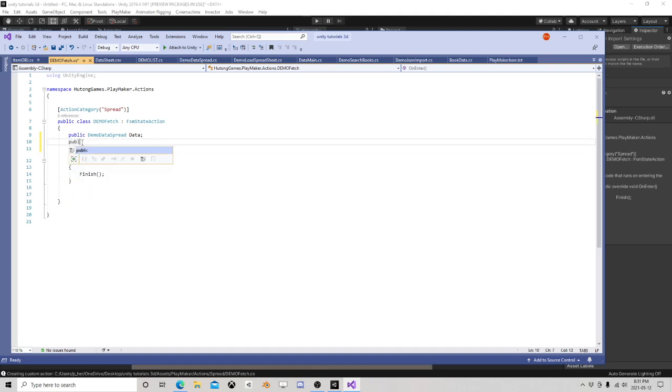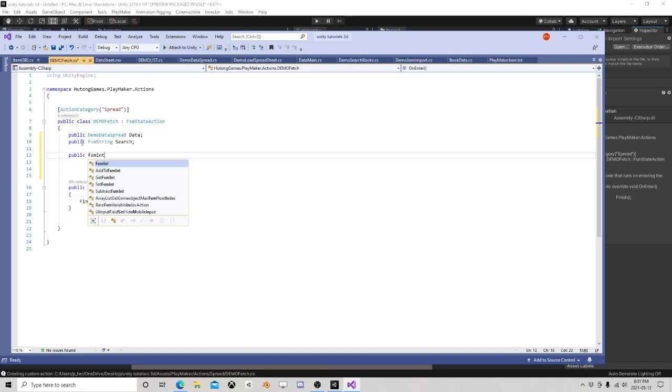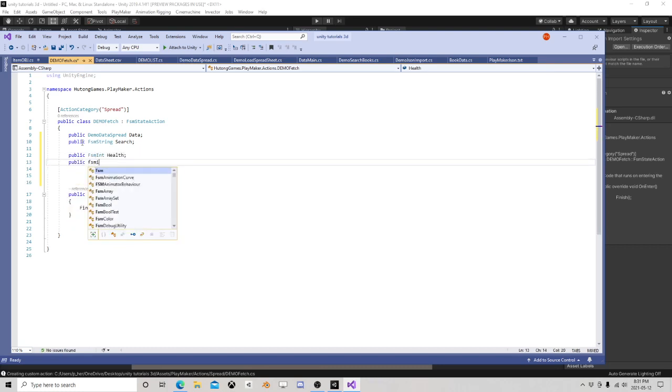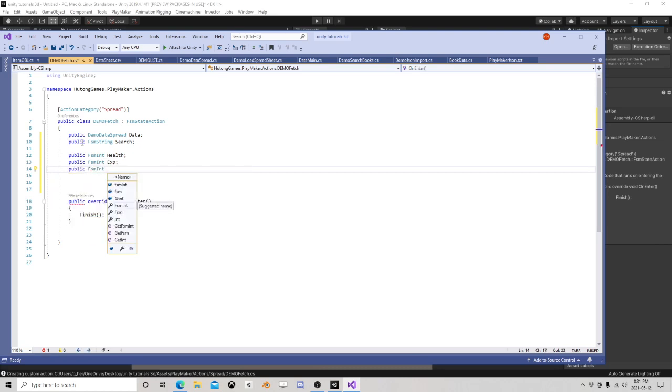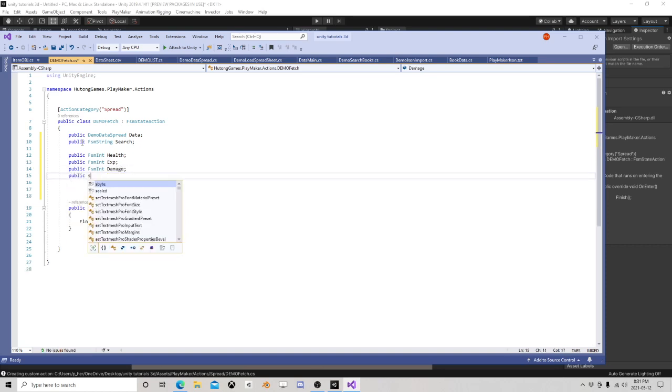And we're going to want a public FSM string, something to search for, and maybe FSM int, we'll say the returned health, public FSM int, the EXP, public FSM int, the damage, and public FSM string, spawn area.